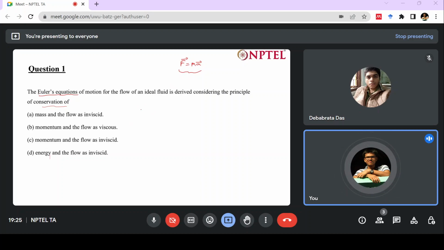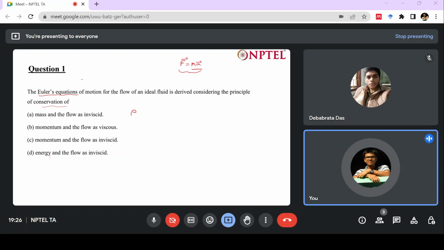We generally have mass into acceleration. For mass, we take the density, because in an Eulerian framework we are not considering individual particles, so we do not have individual particle mass. Rather, we are considering a whole geometry, and since we are working in a continuum, each and every point in that domain will have some density associated with it. So we use that density instead of the mass of a particular particle. Now, what about the acceleration?